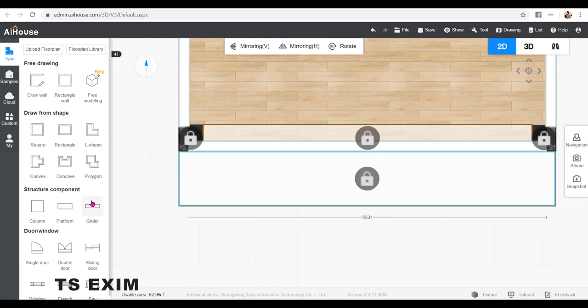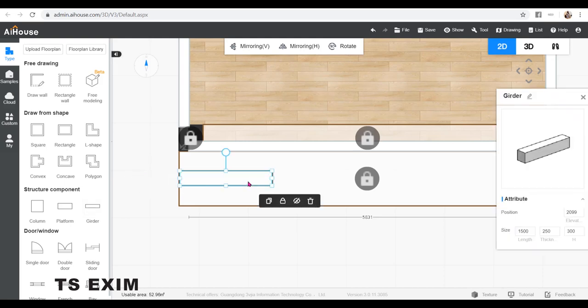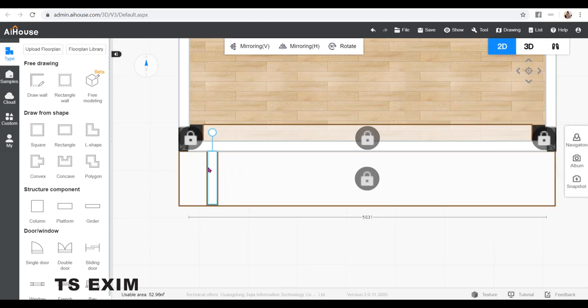Okay, now I'm going to add the side girdle. Change the length to 150, thickness 900, elevation 2550 so that it fits below the top girdle.